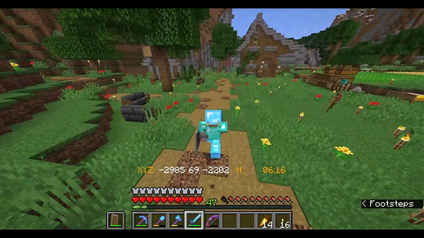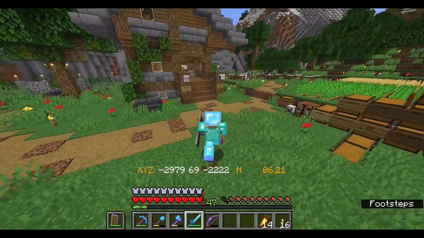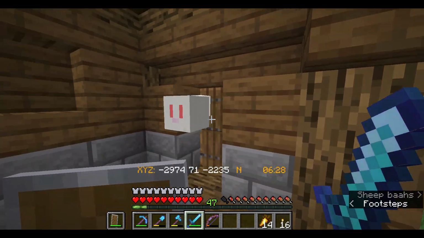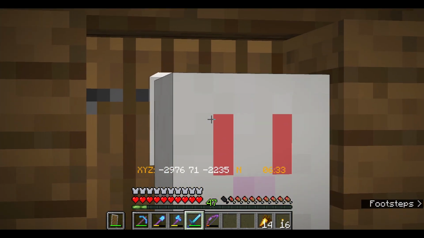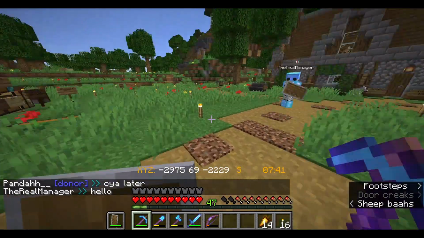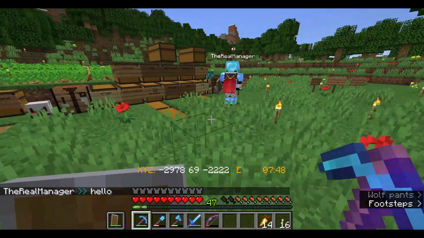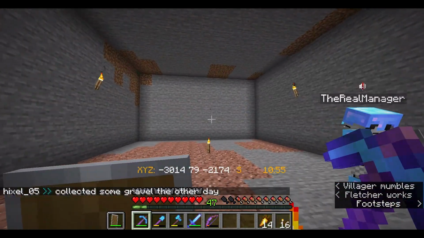Alright, what are we going to do today? We're going to do two things. We're going to make an enchanting room, and the villager compound, the villager slavery hall thingy for the villagers. That's what we're going to do today, and we're going to do that, of course, with the real manager and later on also with Garfield. Alright, we were going to begin with the enchanting room.